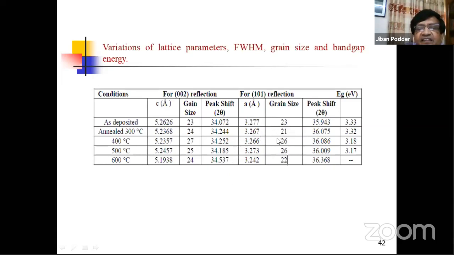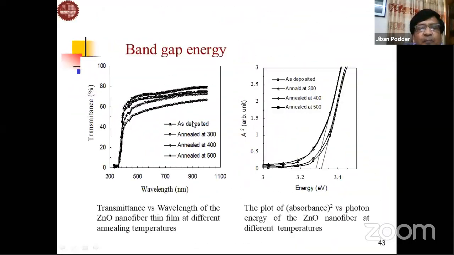The grain size is the small crystallite size, that is also called the grain size. Here you see that after annealing, from 300 to 600, the grain size is reduced to 20 nanometers. This is the nanometer scale. And optical transparency is reduced here because of the annealing. We have seen that deep colored films are produced at high temperature because of the excess of zinc, and then the transparency is reduced here.